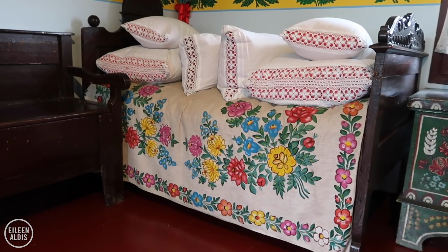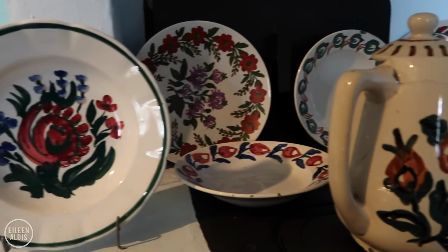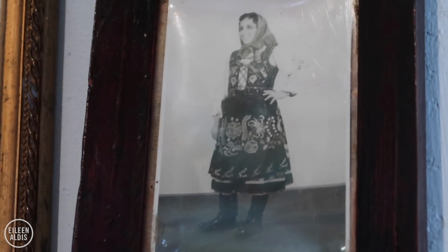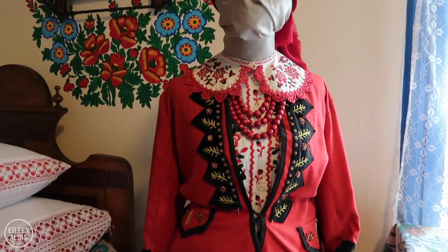And the overall feeling that I have in here is happiness. I just feel total joy. I feel like I'm in the pages of some sort of children's fairy tale, and I think you can clearly understand why. Every single surface served as a literal blank canvas for Felicia's imagination. Everywhere you look, the furniture, the walls are covered in flowers. And the photo that I love most of her, she's wearing clothing that, of course, she made herself at this very sewing machine. It's a black and white photo, but I think we all know that what you see embroidered there is definitely colorful, because Felicia wouldn't have it any other way.